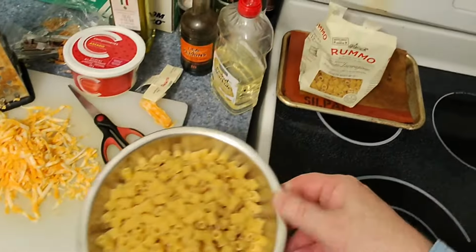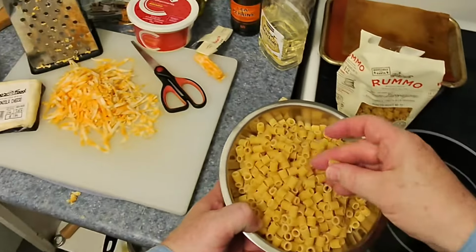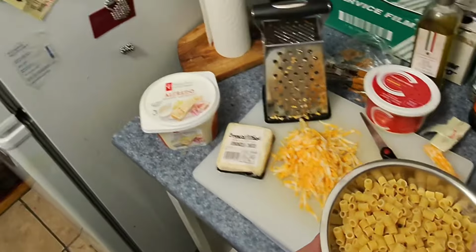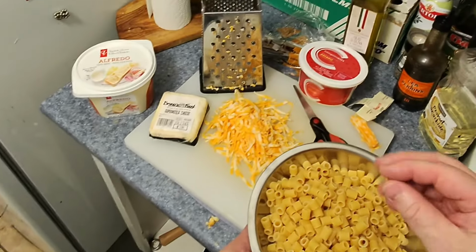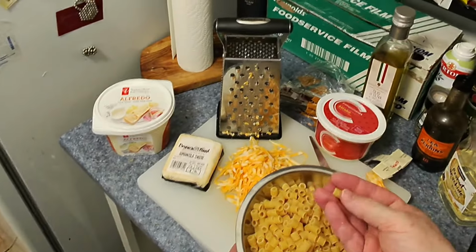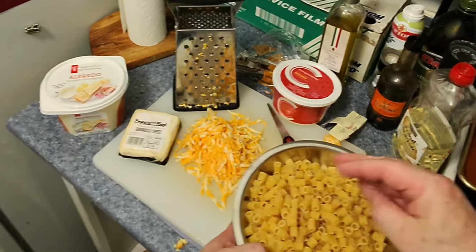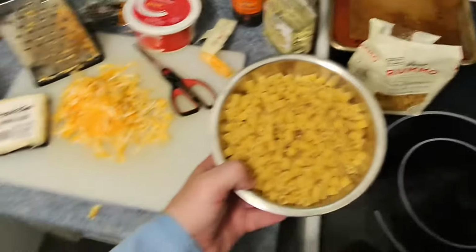So why do I call this high quality pasta? Well, it was very expensive compared to most pasta. Look at what you get in a box of Kraft Dinner. It's shiny, it's small, no ridges, and the sauce doesn't really stick to it well. This stuff is great. Ridges, great color, rough, it will really stick to the sauce.